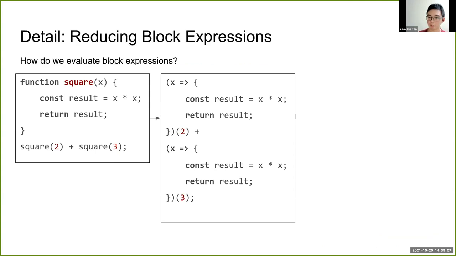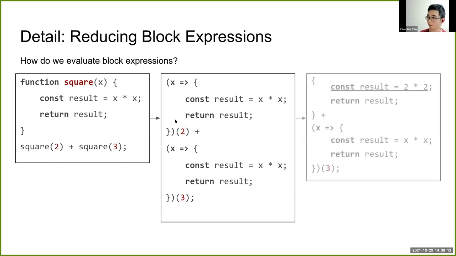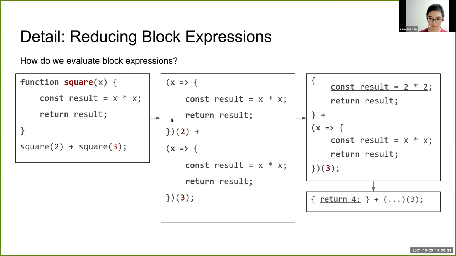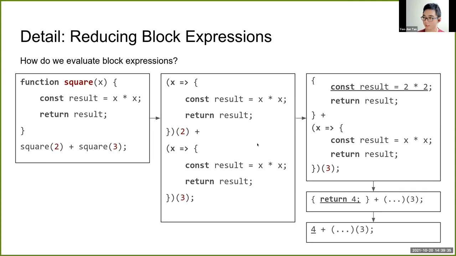So the reduction of block expression is nothing out of the ordinary. We'll look at the first statement in the block and reduce it repeatedly. Here we see that the first statement is reduced and a constant, which carries the result, the value of 4, is substituted into the return statement. When the first statement of a block is a return statement, the whole block will then be substituted by the return expression. In this case, it is substituted by the number 4. And that's all for how block expressions work.